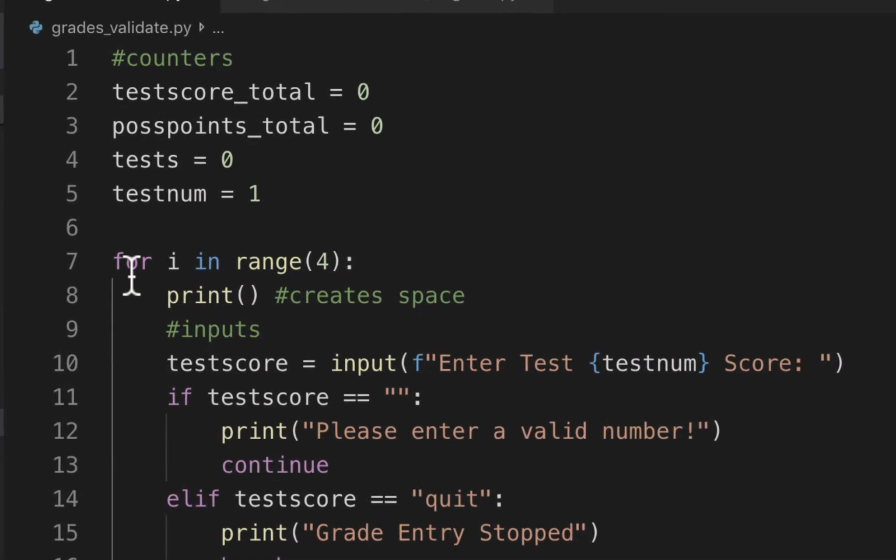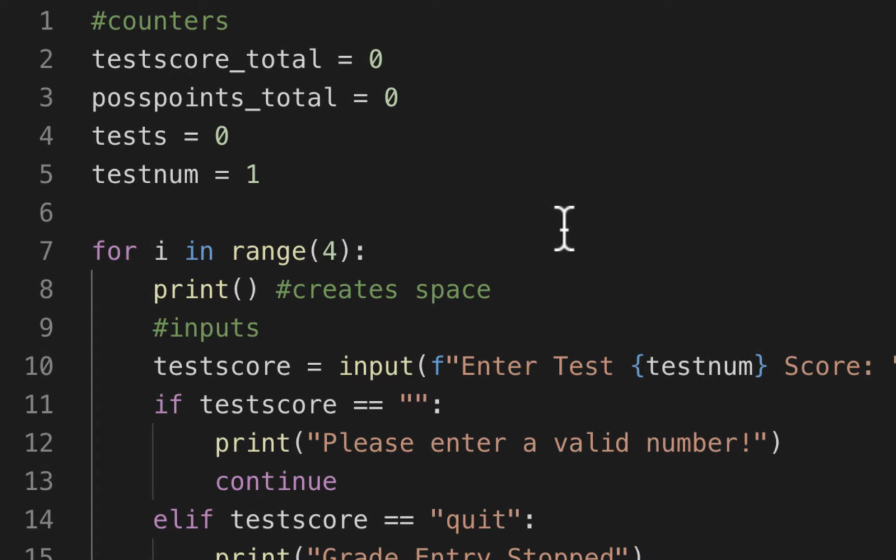We had a for loop which put it in a specified range of a number. That's pretty much the way a for loop works. It iterates through a certain amount, usually a set amount, but a while loop usually will go as long as a certain condition is true. And it could be a number is less than something, it could be counting.